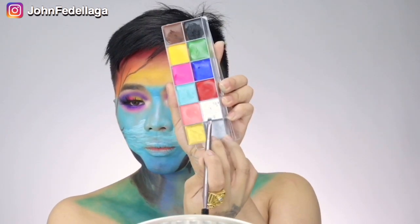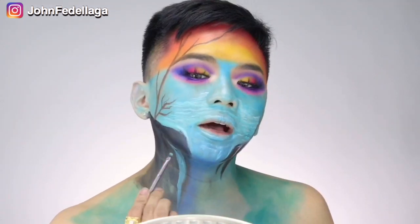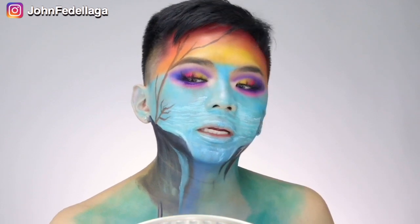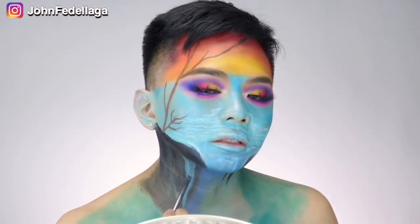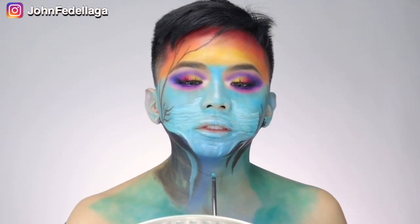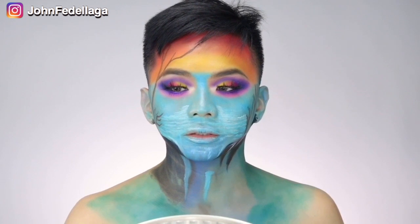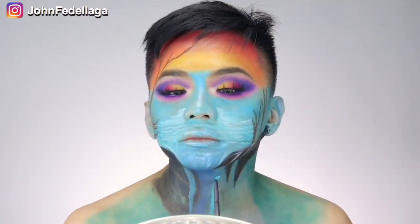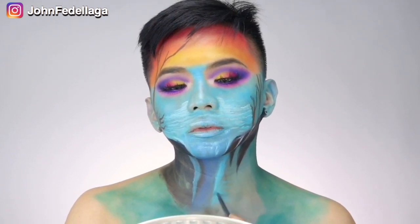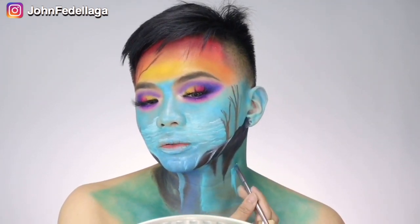Then we're gonna go back with the white color. Okay, so now, this one naman, nilalagyan ko na lang ng turquoise na color din para lang magpantay siya. Then maglalagay na rin ako dito. Then blend it a little bit. Nalagyan natin tong lahat ng tubig.